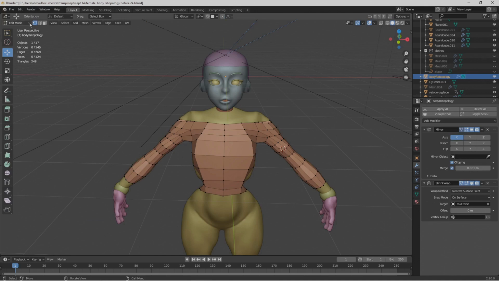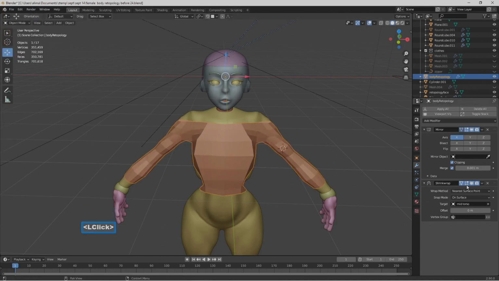I'm going to go to the upper left, go to Object Mode, go to the Shrink Wrap triangle, then select Apply. Shrink Wrap is very useful. I like to use the Shrink Wrap quite often. However, I like to apply it. And then when I need it again, bring it back and I work with it that way.